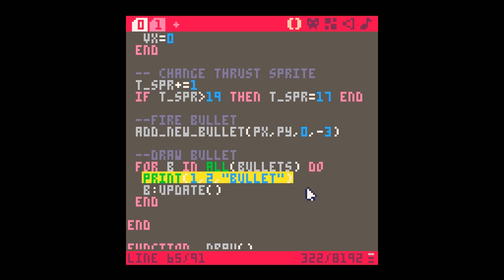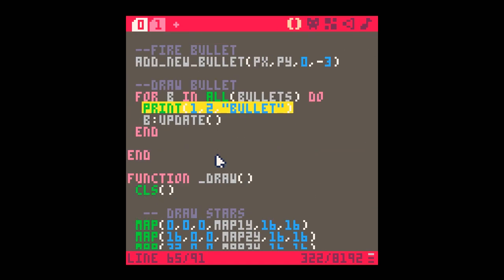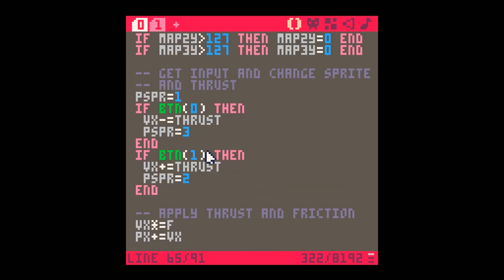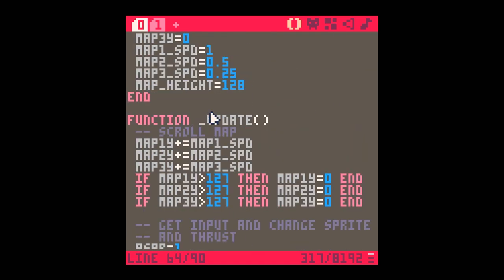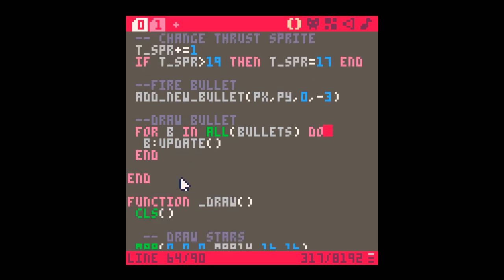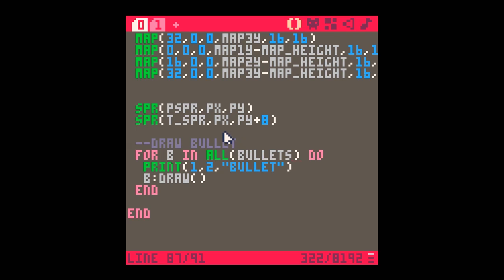And I'm also going to Control C whenever I press. Oh, no. Yeah, you see, this is how these things happen. This is all right. This is update. Oh no, that's right. So update the bullet. This is draw. This is where I want to put this in. Okay. So that's not giving me anything when I press those buttons.